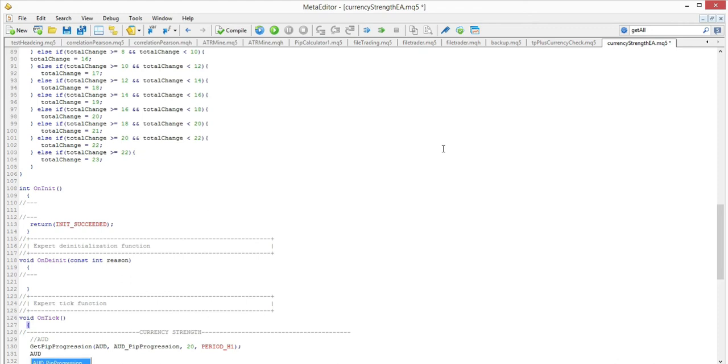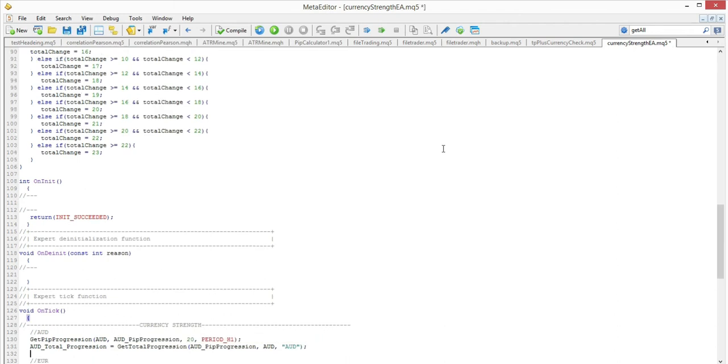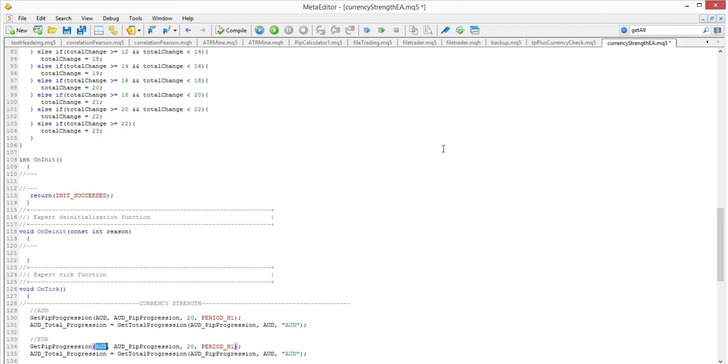We then get the total progression by calling the getTotalProgression function. We pass in the pip progression obtained above, the names of the cross-currency pairs, and the name of the currency. We then do the same for the remaining currencies.